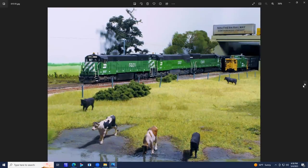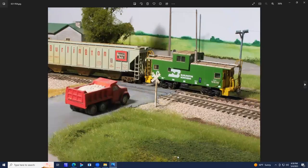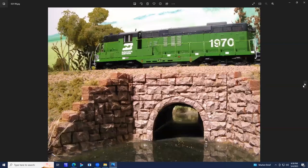Kind of the same thing looking the other direction toward Galesburg. One of my goals when I built the new part of the railroad was to have uncluttered scenery — I think I achieved that. Here's another scene at Gilson with cows coming down to the water. Here's the end of a BN train going eastbound toward Peoria, and another scene halfway between Gilson and Douglas with an empty unit train coming back to Galesburg. Another coal train passing over Little Hawk Creek.